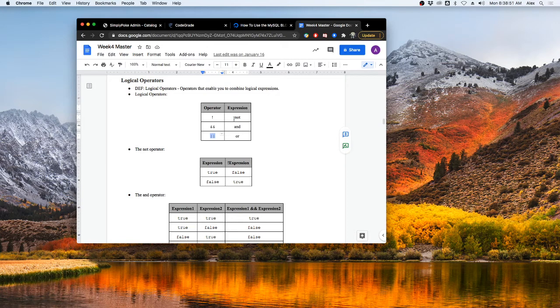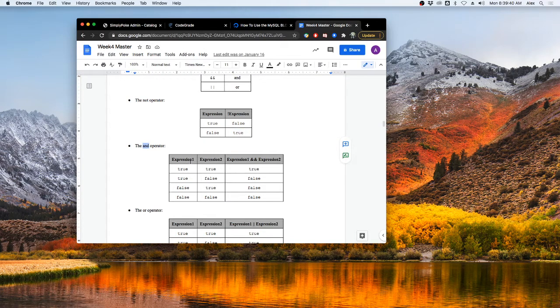So there's some logic that follows from these operators. And these truth tables are something that you have seen if you have taken Philosophy 114 or CPE 100. If some expression is true and we apply the not operator to it, then that expression is going to turn to false, because something that's not true is false. Similarly, if we have some expression that equates to false and we use the not operator on it, that expression will equate to true, because something that's not false is true.